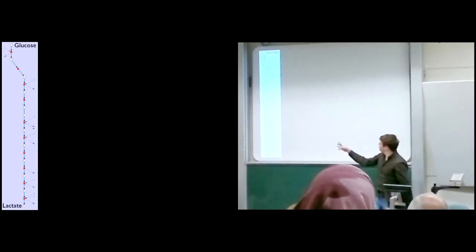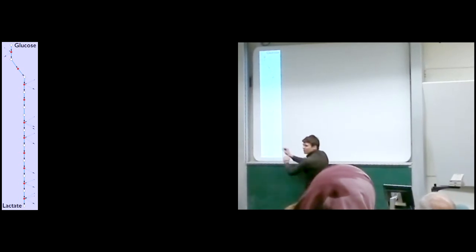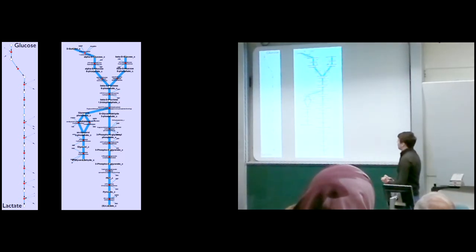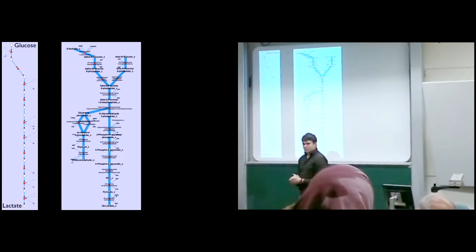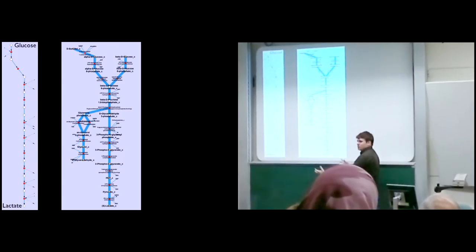Now, this reaction here, you can see, each little bit is one reaction. It takes quite a lot of reactions to get there. It's part of something bigger. Don't be scared. There's a lot of stuff on there. Don't worry about it. It's a map. But what I'm trying to show here is that this reaction, glucose to lactate, which goes on in our bodies all the time, is part of a bigger picture. In fact, there's lots of different ways that we can take different sugars up at the top, at the left, and bring them down and create lactate.